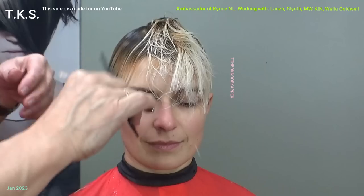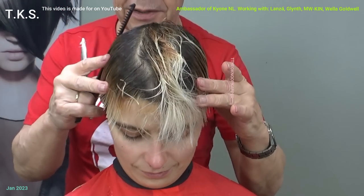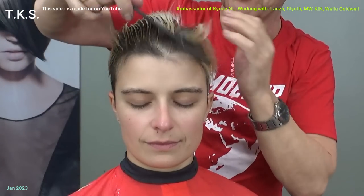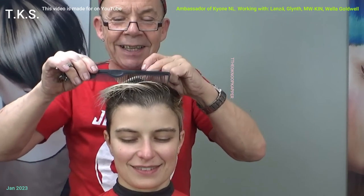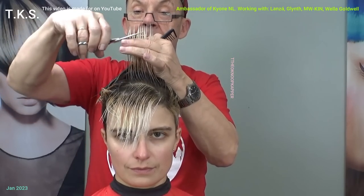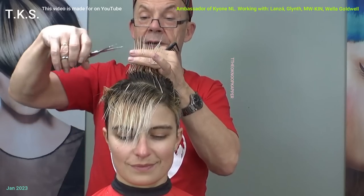On the wiggle, I don't force anything, so I don't pull the hairs too hard. So now I can come to the center line. I left out this part, you can see both lines. So lift them up to the back. Give some moist to the front. Start on the fontanelle. Leave the front out, take the hairs up, get rid of the dry ends, and connect the left side and the right side to each other.